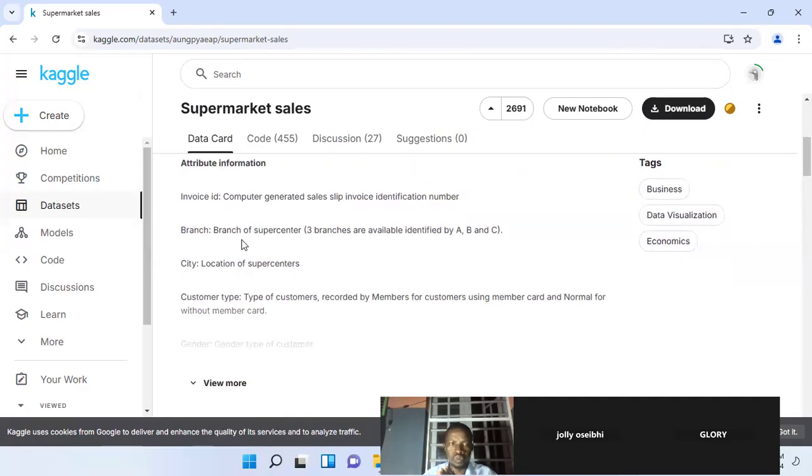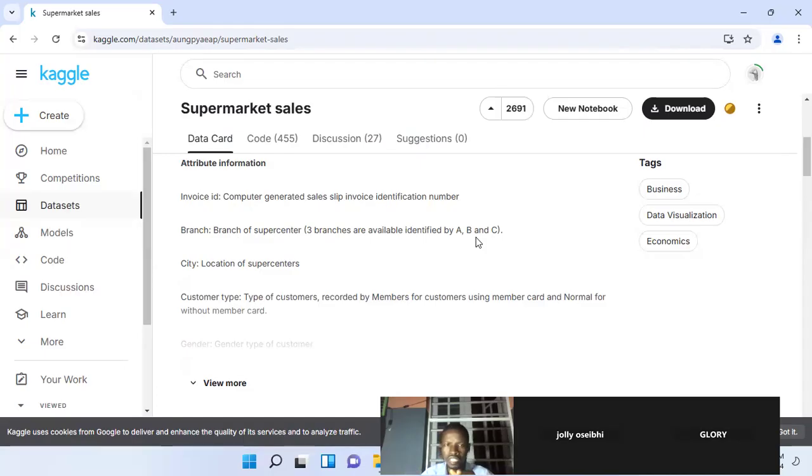So this is where Cargo is briefing you about the headings you should be expecting from the data set you are about to download. So there is a header called invoice ID, computer generated sales slip, invoice identification number. Then there is a header called branch where you have 3 branches. So you can see from this, you can even start drawing some insight.